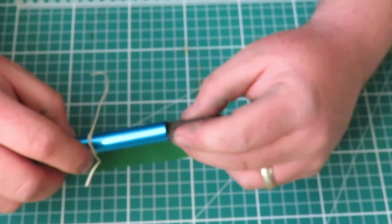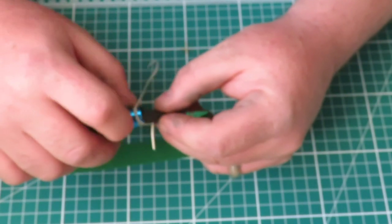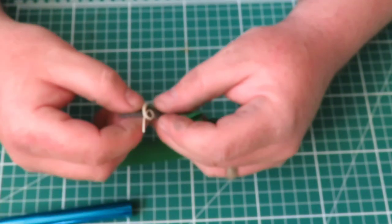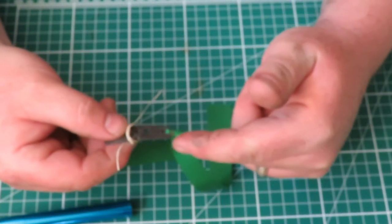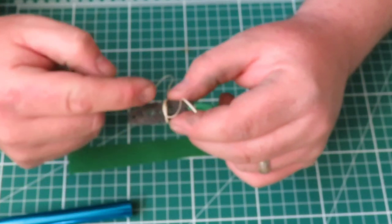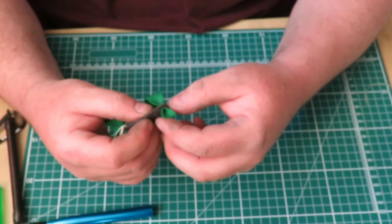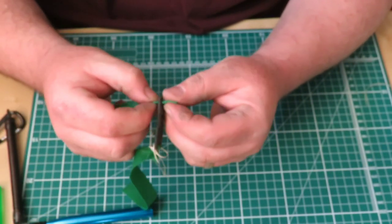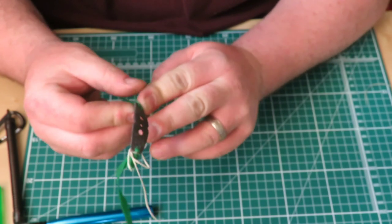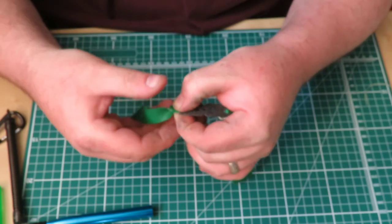Before we even get started, we're gonna make sure that we put that other constrictor knot onto the pouch. I usually don't do them both at the same time, only because while I'm fiddling around with it and tightening it, sometimes the other one gets in the way, causes some issues. There we go. We got our desired length. Give those a nice fold. Make sure everything's even. Everything looks pretty good.